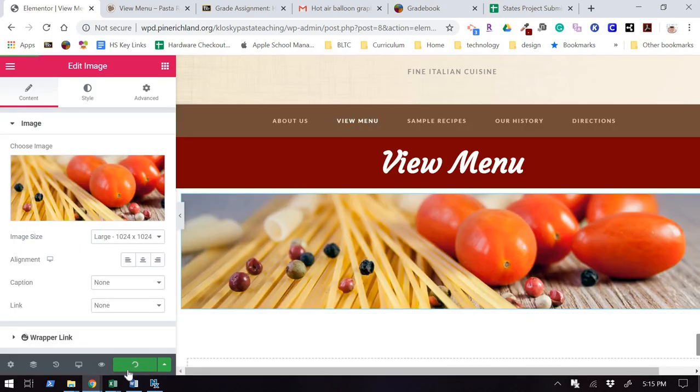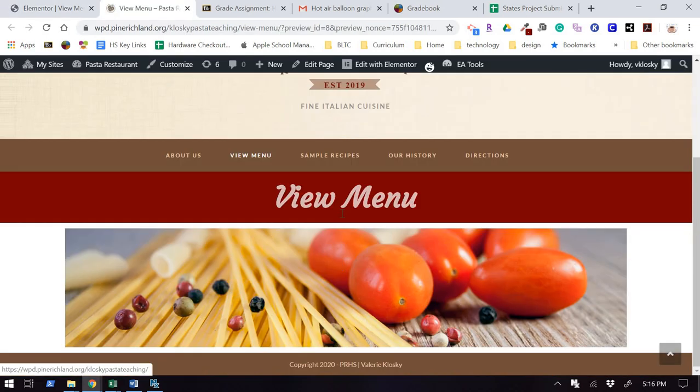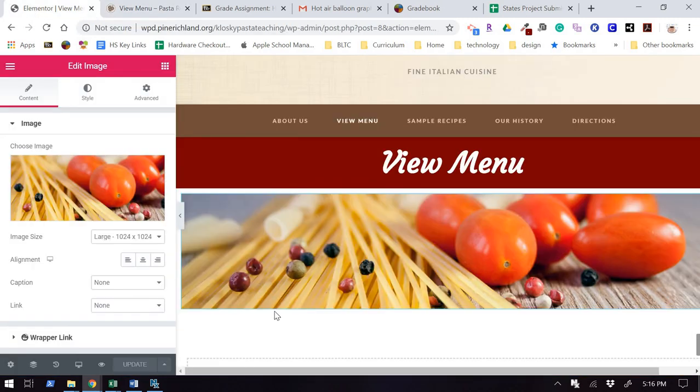All right, so I'm going to update the page and I'm going to preview it. And although I said that I wanted it full width, it's not stretching full width, and there's a little bit of a gap here. So I'm going to toggle back over to Elementor, and I'm going to play around with some of these settings.